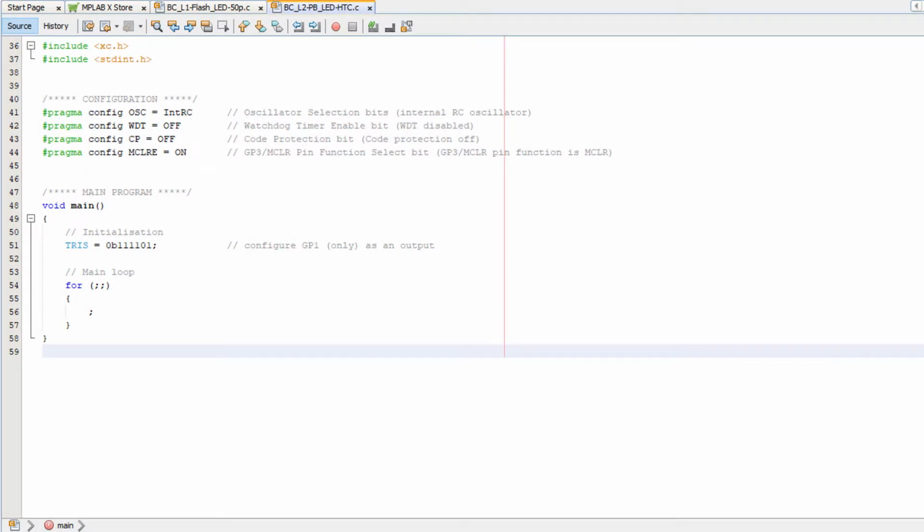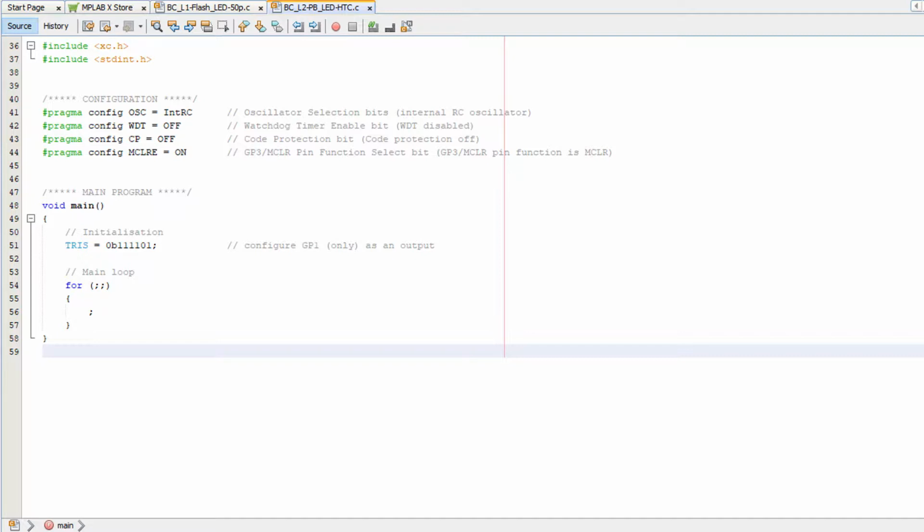Let's start with a really simple example. We'll just light the LED whenever the button's pressed. Sure, you could do the same thing with a piece of wire, but hey, why not throw a microcontroller at the problem? As usual, I'll base this example on the initialization code and structure we've used before.